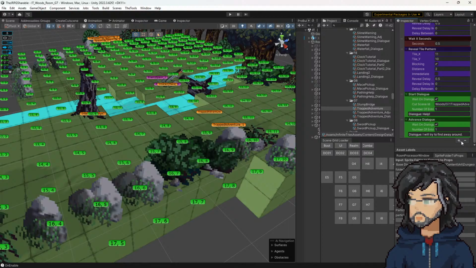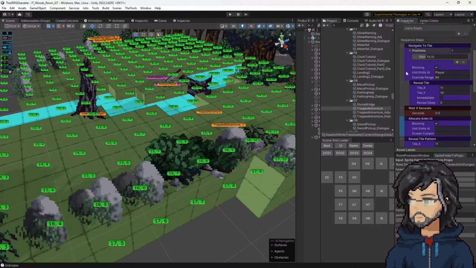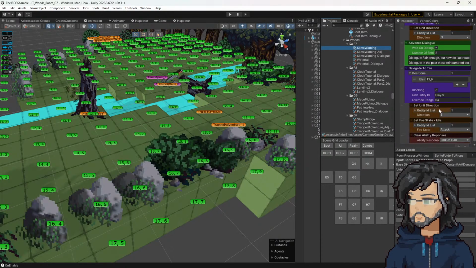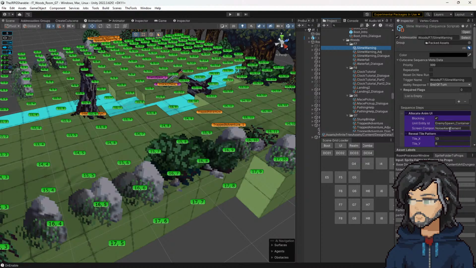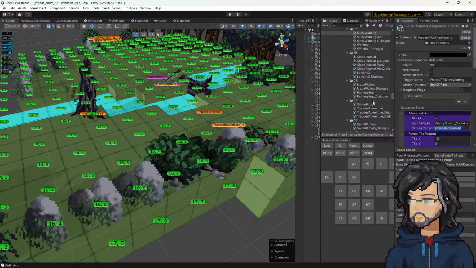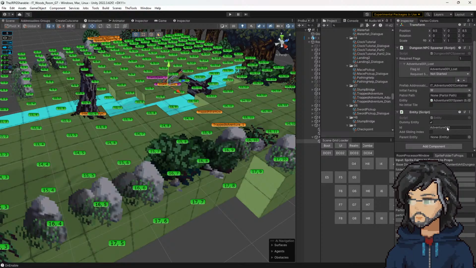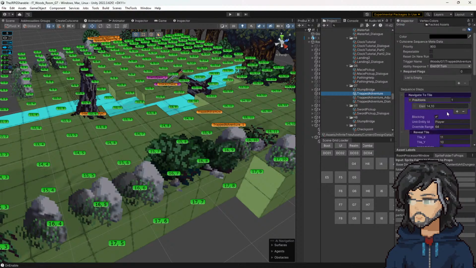I think this could use another noise alert, which I just like. Maybe the UI could be better or the animation could be better on it, but I like the idea of it. Slime. Noise alert. That's the component, and then for the entity, we'll put the noise alert over here on Adventurer 001 container.